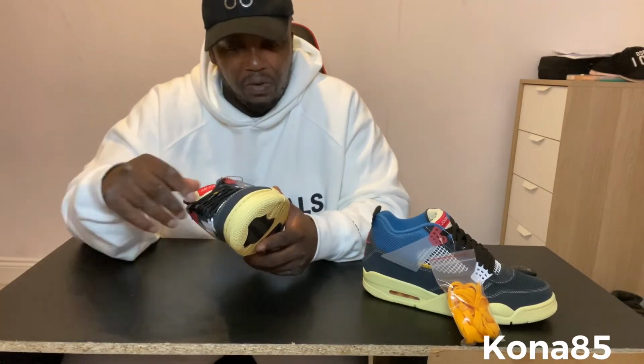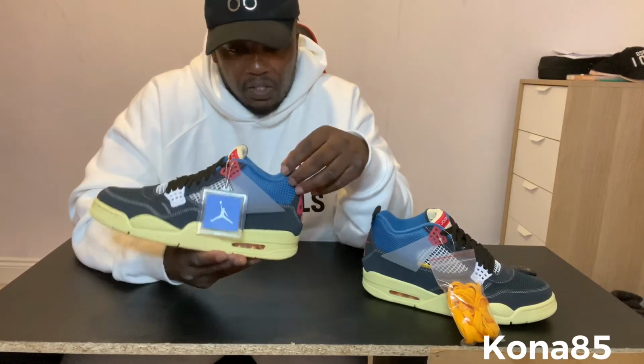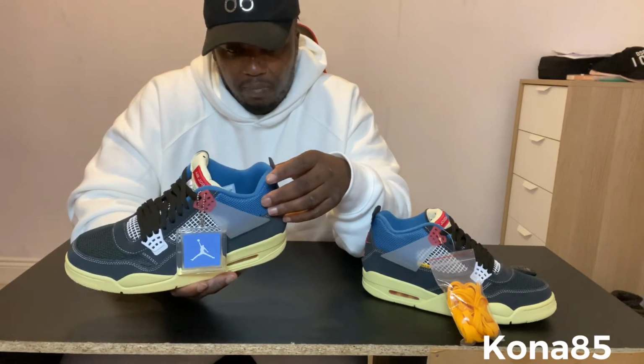I've seen people with suede shoes that can't maintain them. Guys, this is not for you. Definitely not for you. And then we also come to these sides over here. You've got this blue, but it's not like a baby blue. It's a sort of darker blue. And it's a very, very beautiful shoe.